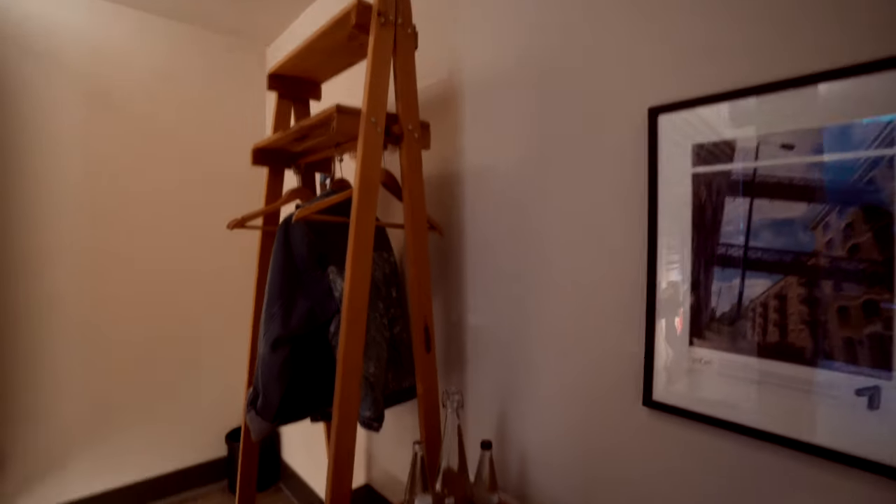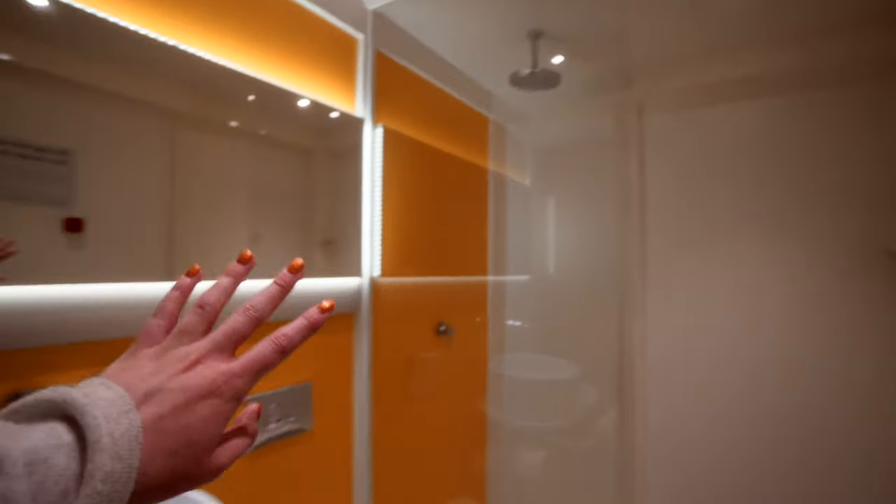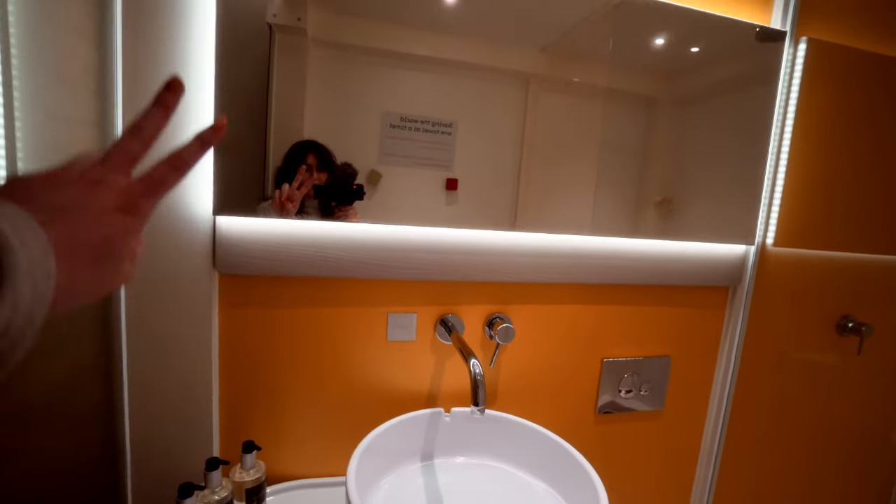I'm a little bit too short for the mirror though. Then I've got a little clothes rack, a little desk, and this is all one unit still. Then you have a little step up to get into the bathroom, and then you've got the shower, the sink and the mirror, and the toilet. So it's pretty cool.